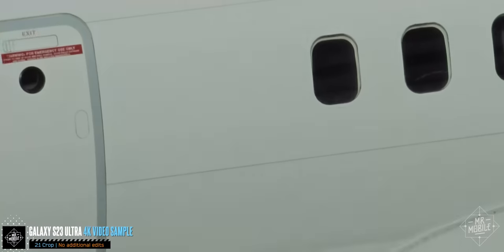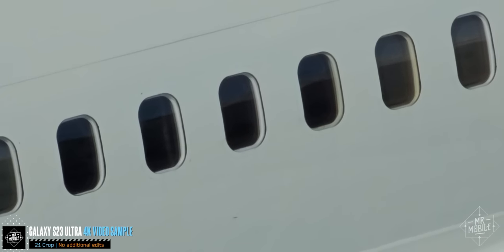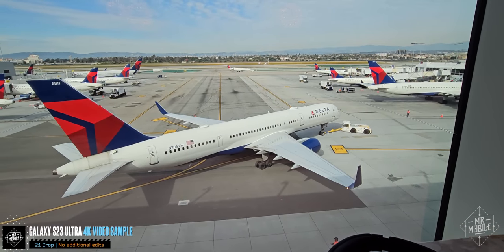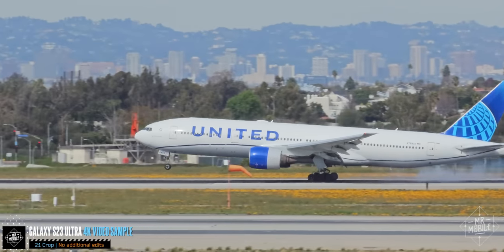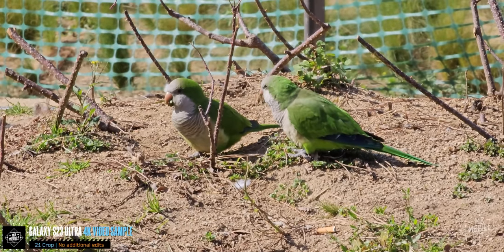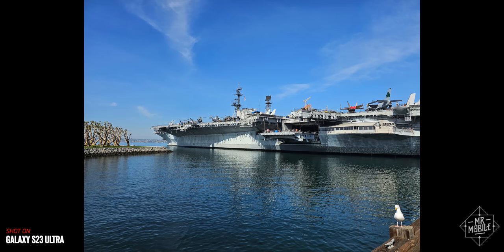Especially once I started taking it out into the real world. At the risk of repeating a bit from my S22 Ultra review, I'll say that this footage is not all that impressive — until you realize that I was shooting it from way back here. It doesn't get any better than this phone for bird watching, whether you're talking the man-made mechanicals of LAX or the chatty but cute monk parakeets indigenous to Barcelona. In San Diego, the Ultra let me punch in on the World War II vintage USS Midway.